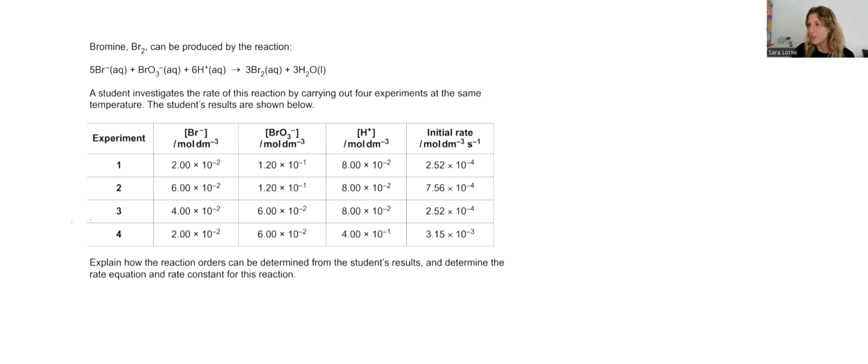And I know it's nice and easy to do it here from the table, but remember that in a 6 marker like this one, you can't really show it on the table, you have to give an explanation for the results. I'm going to do it this way, writing it here on the side. For the concentration of bromide, I compare experiment 2 over experiment 1. I chose this way around so that I can have full numbers. I see that the concentration of Br minus has been timed by 3.